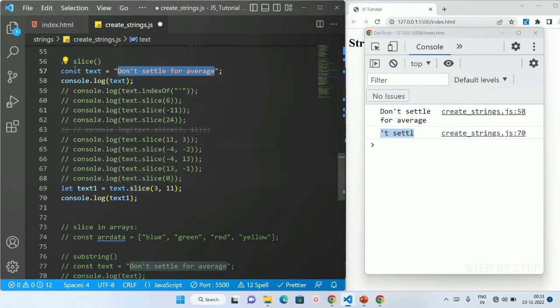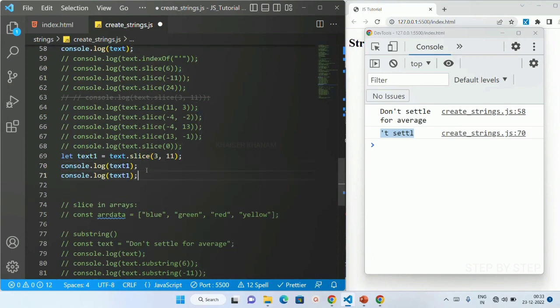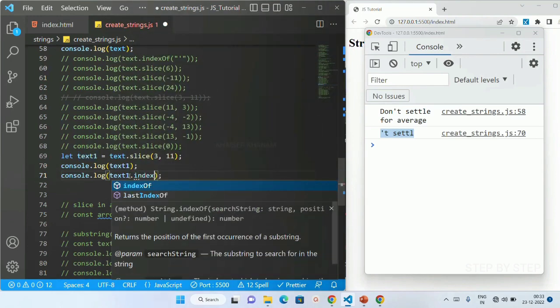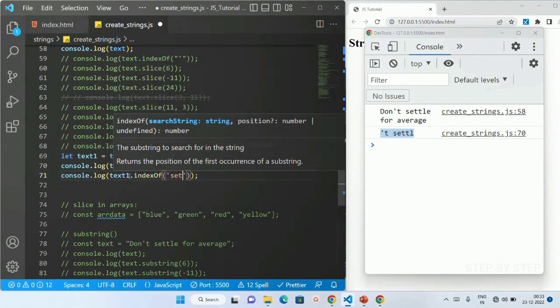Whatever properties we have for this one, like slice, index of and everything, can also be applied to this text1. Let me come down. If I write here dot index of, let me write here set.